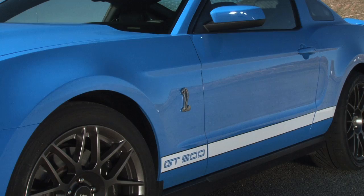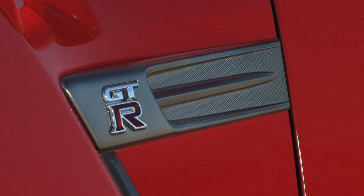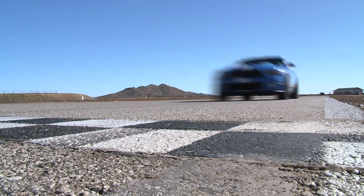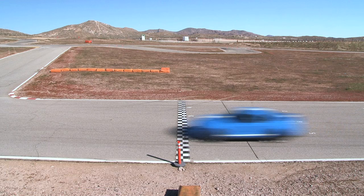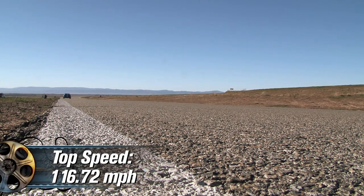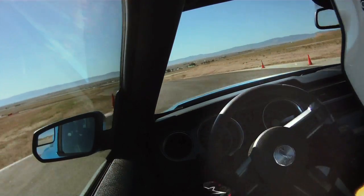Okay, well, speaking of fastest, I have some very important numbers here. The envelope, please. Now, going in, you thought the Mustang would be third place, and then you predicted Nissan likely second, but had a shot at first, and you thought the Z06 would probably come in first. Well, you were right about the Mustang. Third place with a lap time of 1 minute 23.48 seconds. That car felt really fast and felt great until I drove the next one. Mm-hmm. And the VMAX in that car, on the back straight, you reached 116.72 miles per hour. And it was frightening, let me tell you. When we jumped over that rise, it did a little live axle dance.